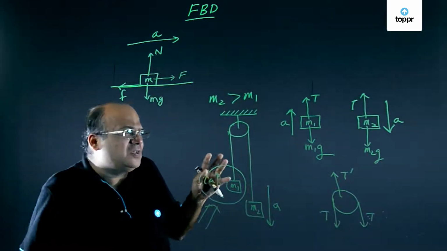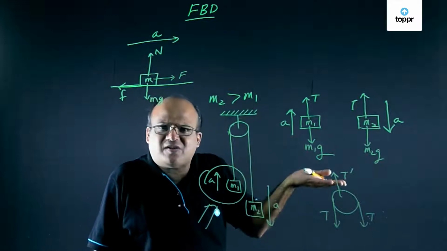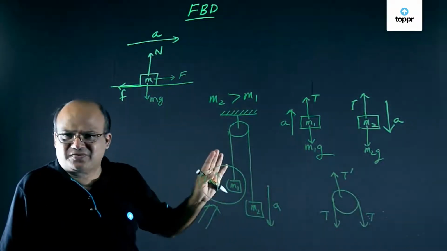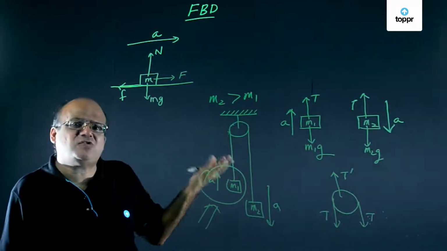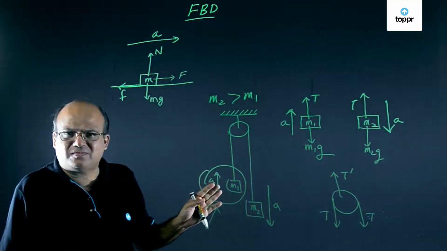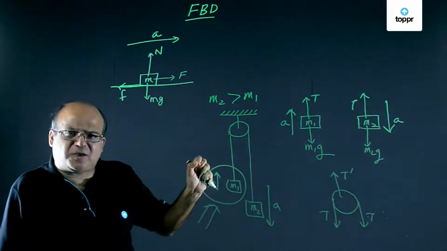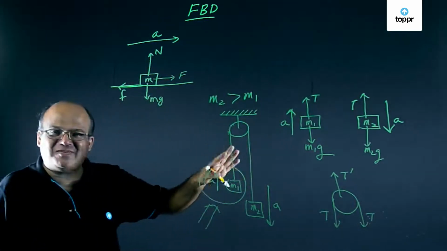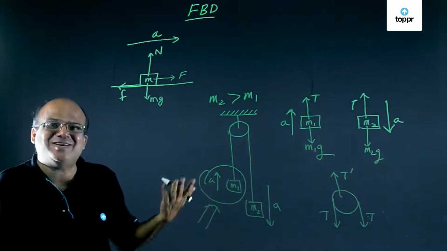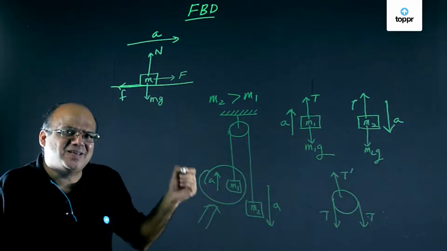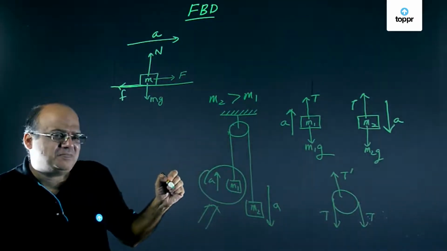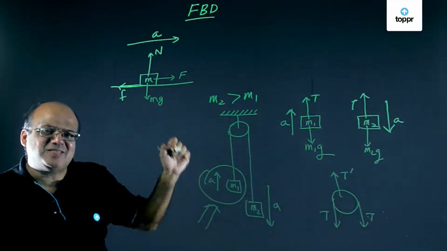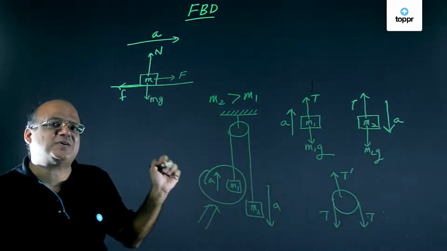Now, for applying Newton's laws to solve problems, we will always draw free body diagrams. So what are the steps in solving problems on Newton's laws? First step, always draw the diagram. If the diagram is given, very good. If the diagram is not given, draw the diagram. After drawing the diagram, fix a consistent direction of acceleration. The direction may be wrong, but it must be consistent.